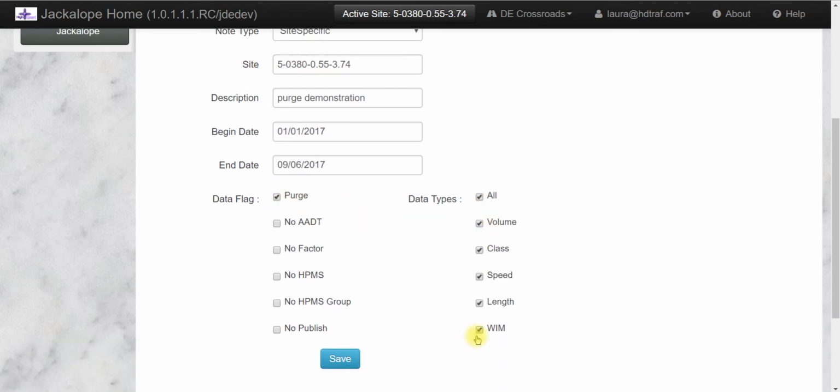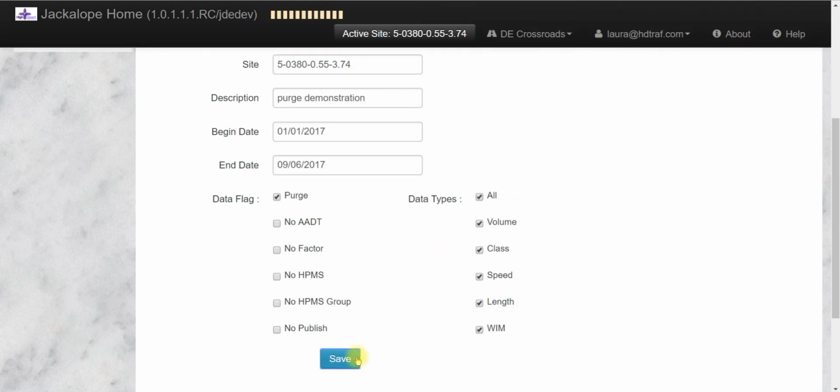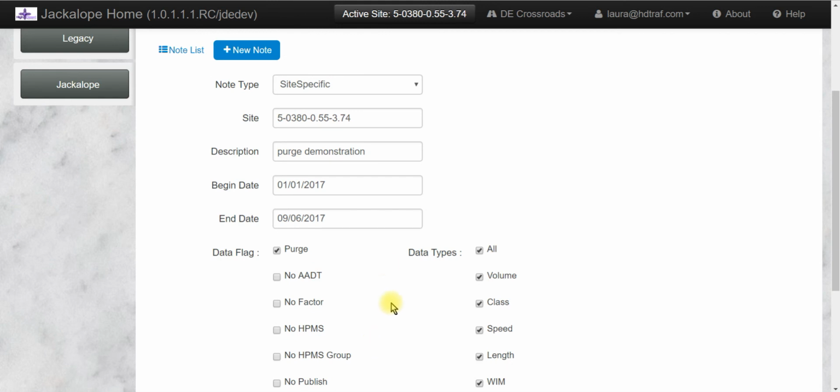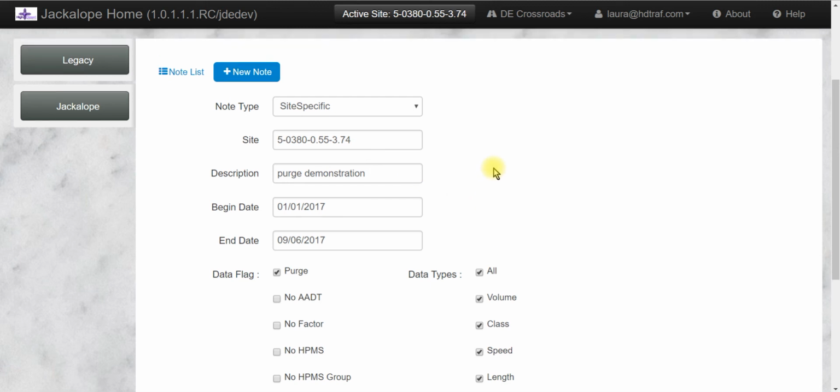And I don't care what type of data it is, I want it all gone because I happen to know this site's data was bad, as this example, and I'll hit save. And in this case, I have now created a purge note for this site, for this date range, for all types of data. And any batch that you were to go in and look at that happened to have this data associated with it, you would see their buttons had now turned black if you were able to go and find them.